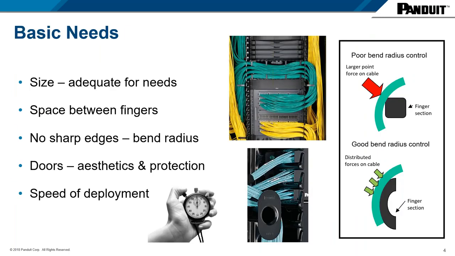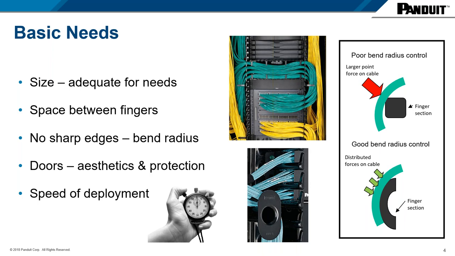So what are some of the basic needs for an effective cable management system? First and foremost is the correct size. You have to verify prior to purchasing the products that they're going to provide enough capacity for your needs, not only for day one installation, but you'll also need to future-proof and plan for additional capacity as your business grows. Now, Panduit recommends no more than 30% fill day one installation, and then no more than 50% fill at any point of the deployment. Now, if you pass a 50% fill, we would recommend to reevaluate your cable management products and move to a higher density solution.